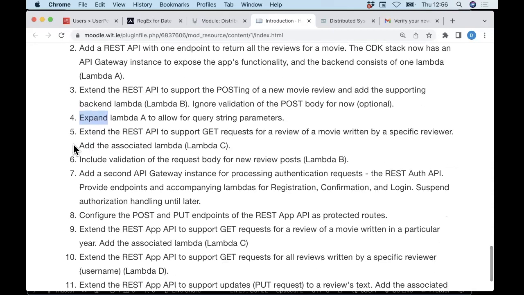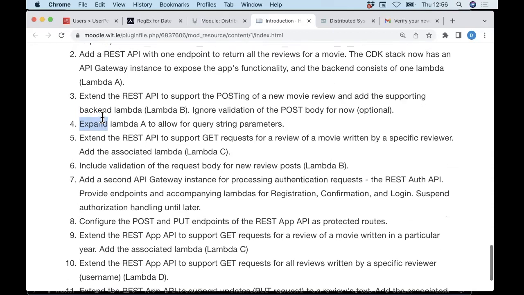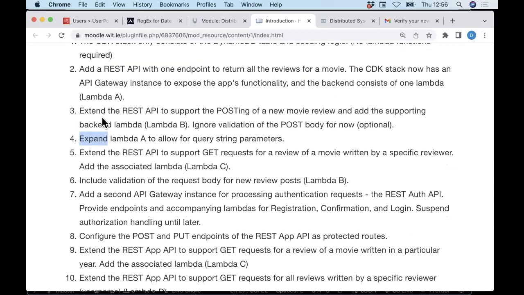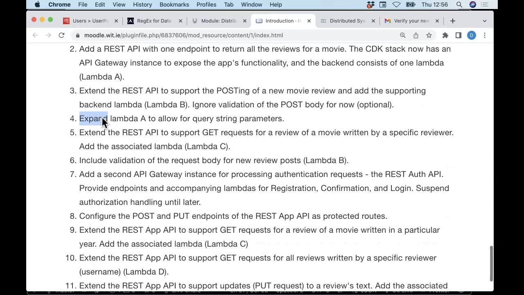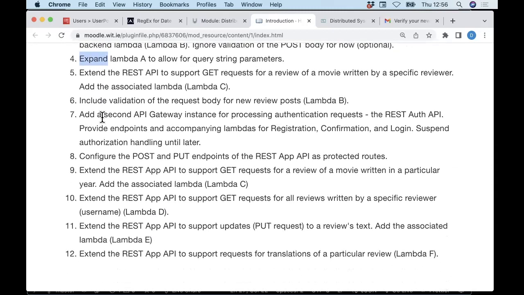I don't know if I'm going to really talk my way through all of these now. You can see what I'm trying to get at here, just getting you to take an incremental approach towards completing this assignment. And I'm giving labels to the Lambdas. I think the last one is Lambda D, Lambda E.